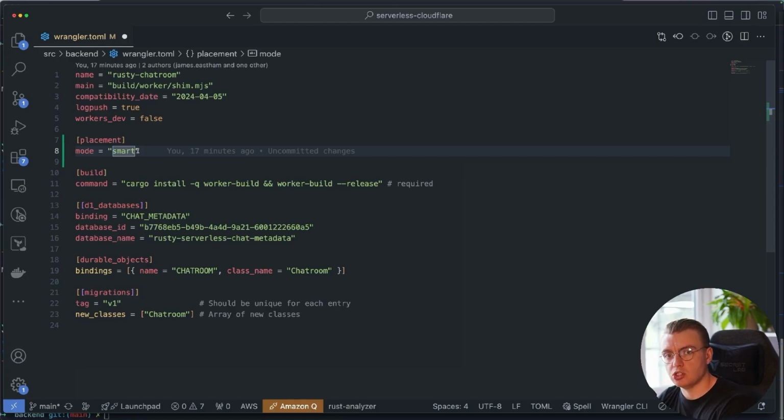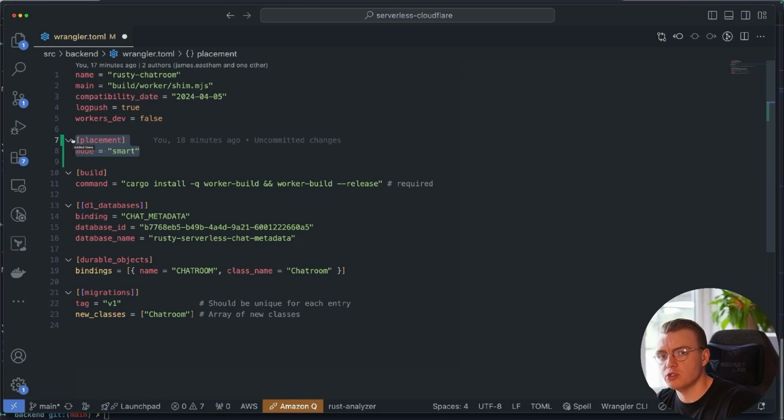What smart placement is going to do is automatically, behind the scenes, work out: is your code better being executed in a worker in Australia and then going across the internet to pull the data from the database in Frankfurt, or is your worker always better running in the data center in Frankfurt and the user traffic traverses the internet from Australia? That is all going to happen automatically behind the scenes without you doing anything. All you need to do is set placement mode to smart. Cloudflare is going to figure out for you where the best place to run your application code is.